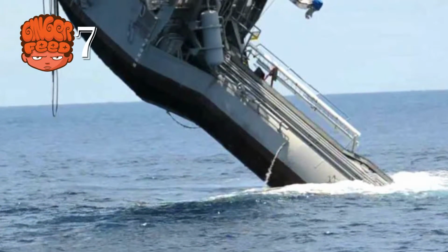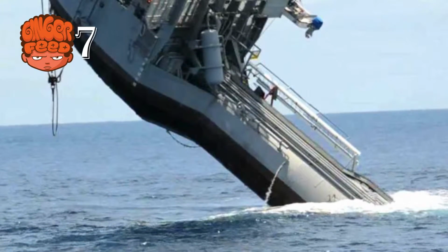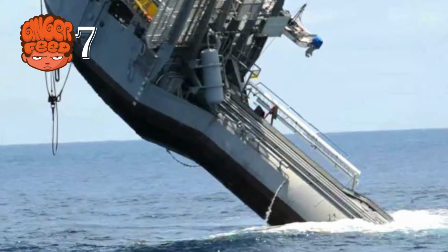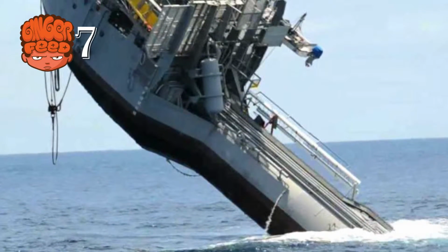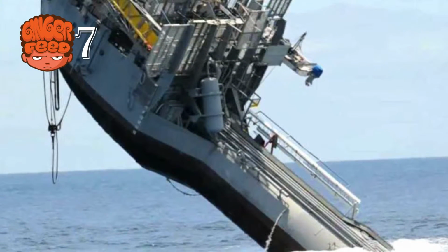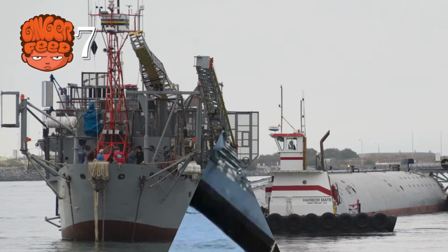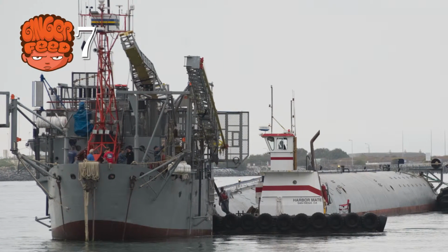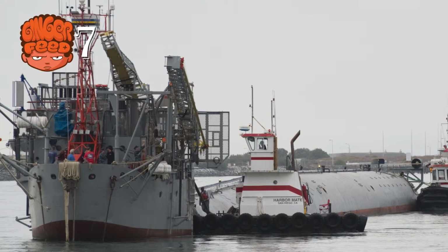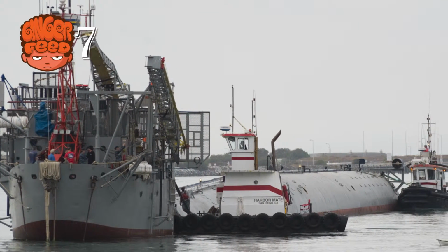Number 7. Normal ships go up and down with the waves. But what's the use of flipping the platform? Flip, the name of this ship, carries a stable platform to carry out experiments. Waves as big as 30 feet will only move Flip 3 feet on average. The rooms on Flip have 2 doors, and toilets and stoves are built on swivels and gimbals in order to turn. Sinks, along with other objects, don't move so well, however.